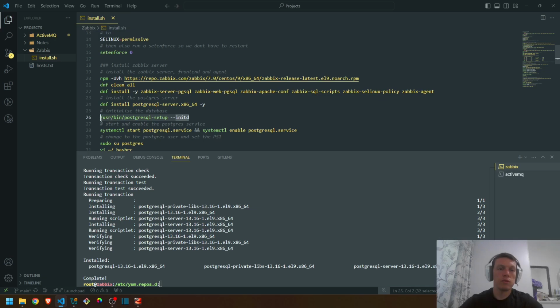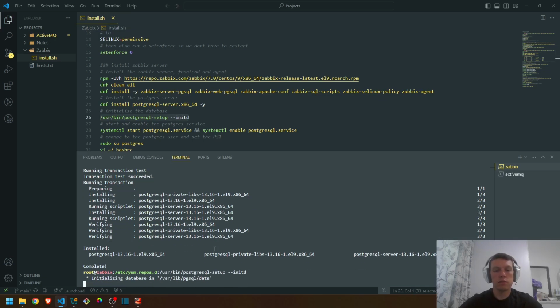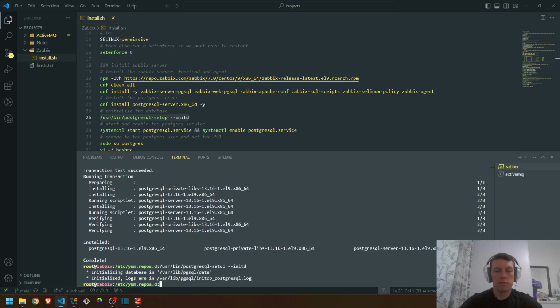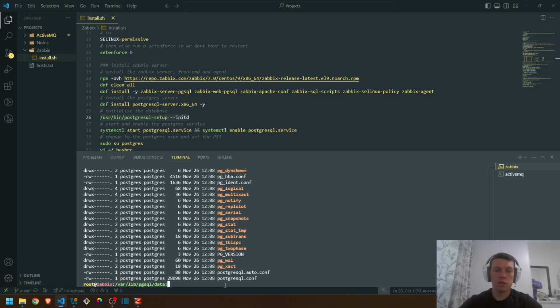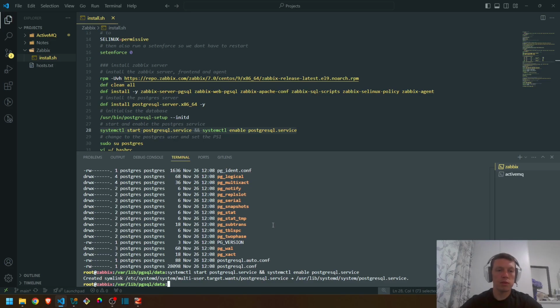Then all we need to do is initialize the database. And if we go to the /var/lib/pgsql data folder, we should have all our items. We're going to start and enable Postgres, and then we're going to switch to the postgres user.